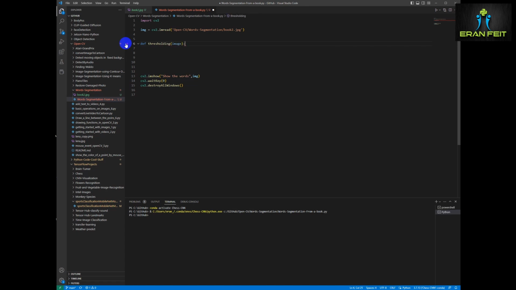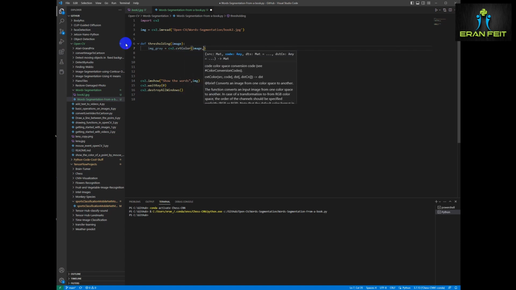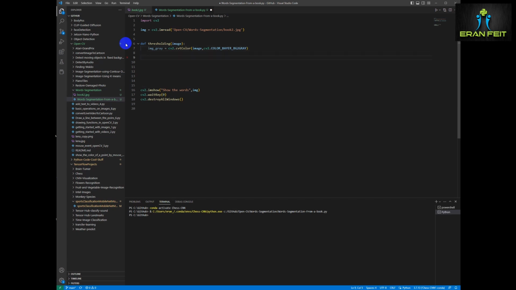So the next step is creating a function, and this function will get our image as an argument, and we are going to convert the image to grayscale. That means black and white, and then we will do some thresholding in order to focus only on, let's say, the characters in the image.